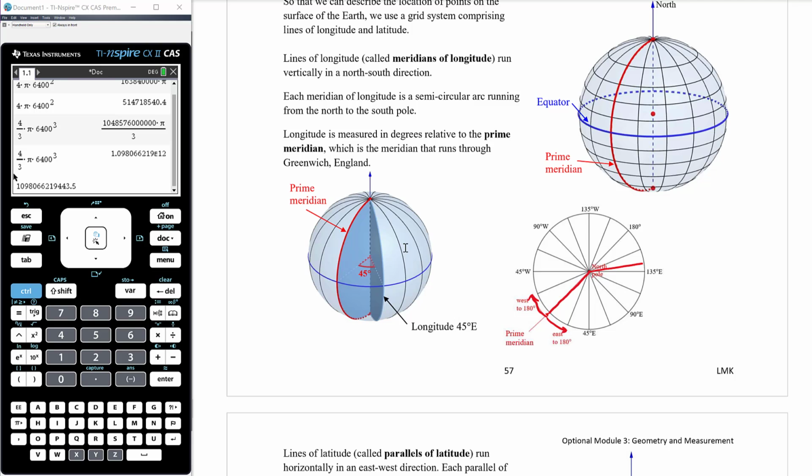So that's going to be somewhere around here is where we are compared to England, or compared to London. As I said, if this is 45 degrees east, it's because that's our prime meridian into the center of the Earth at the North Pole, out to the 45 degree east meridian, we create a 45 degree angle in the center there. So when I talked about Melbourne being roughly around here, that would be where we've created a 145 degree angle in an easterly direction from the prime meridian. So hopefully that makes sense. I'll just show you this other diagram in a minute.